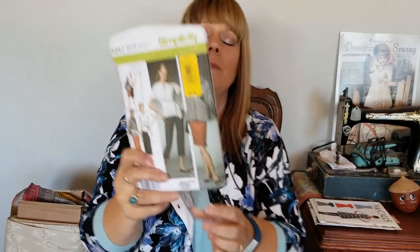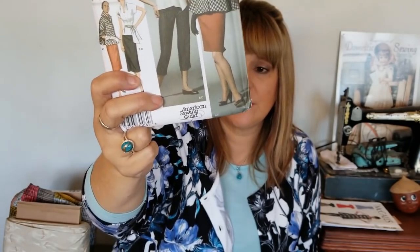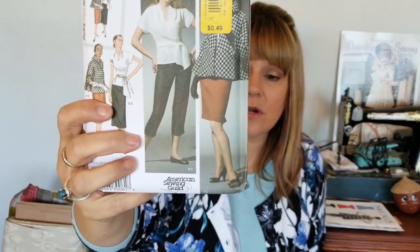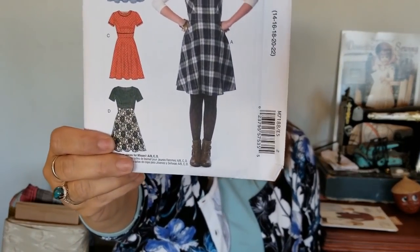This one, I love the cottons for that shirt and even for the skirt. The skirt comes in two lengths. I'm not sure I would do the pants because they're, you know, clam diggers. I don't think I would do the pants in that. This would be adorable in the cotton, any of those views.